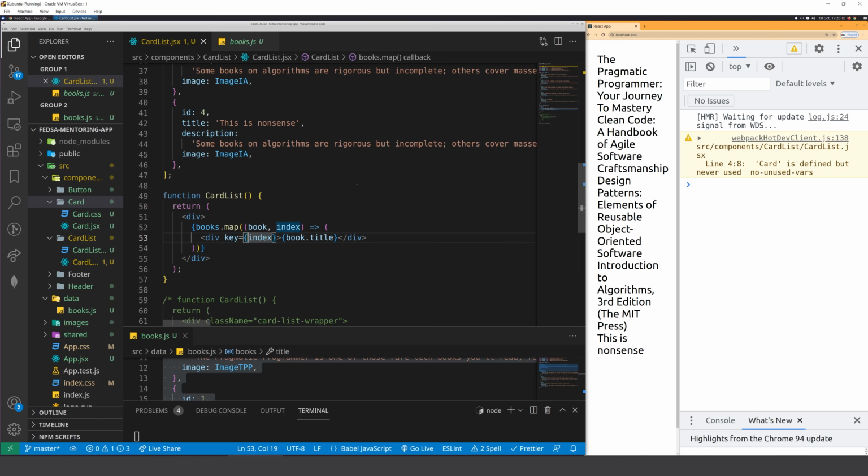I'm not going to go into all of that, but basically the rule is: don't ever use the index as your key. Ever, ever, ever. It must just be a rule of thumb. Tamira?